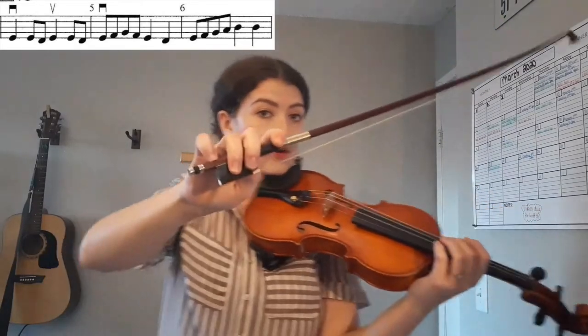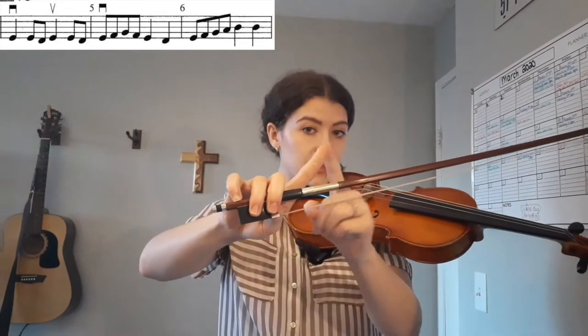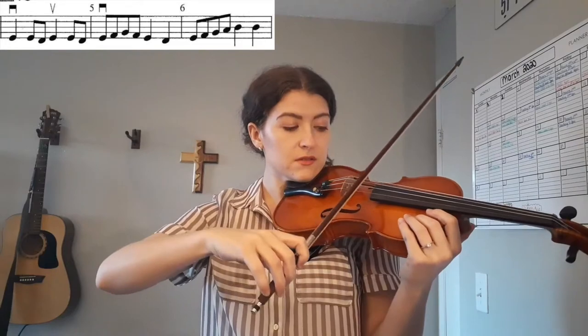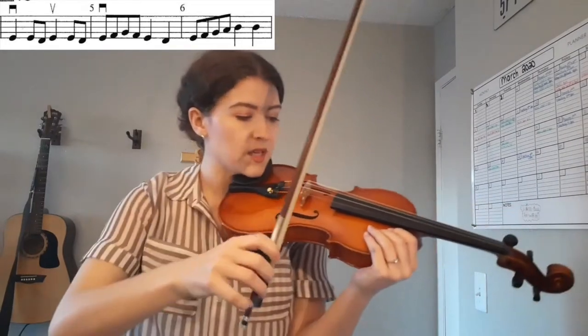make sure that we have a proper bow hold. You want to make sure that your index finger, the first knuckle, is wrapped around the stick so that you can press into the string. That's ensuring that you have proper control over your bow.